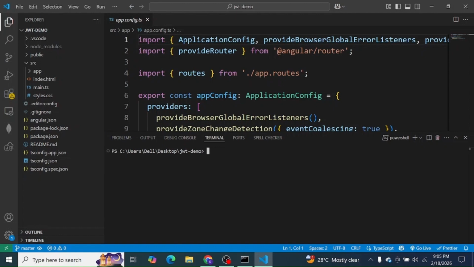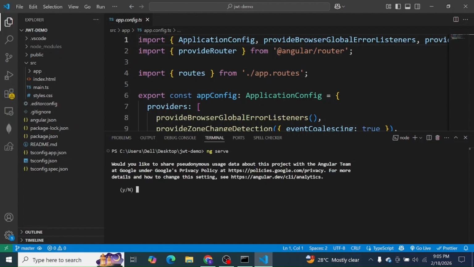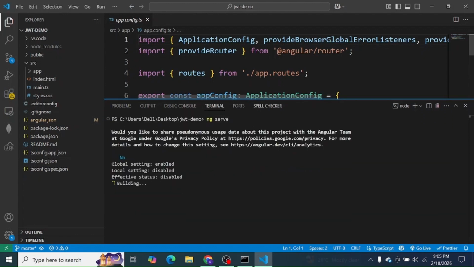To execute that, type ng serve and then enter. Once the server starts successfully, it will provide a local development URL. Here, for the first time, it will ask, enter no, and then the development server will start.